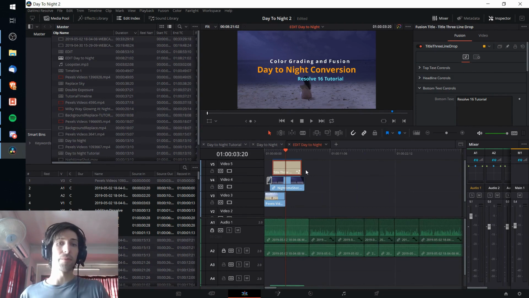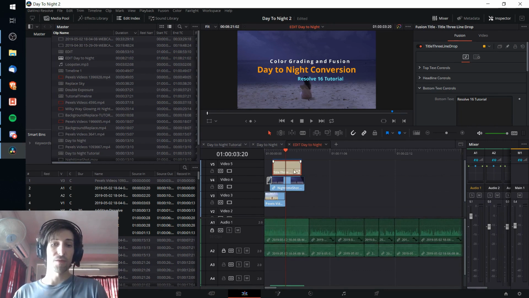So one issue that we might run into is that we'll find that when we import the timeline to a new project, it doesn't include the Fusion title in that new imported timeline. So a workaround for that is that we can export a Fusion composition, or a Fusion title, one and the same, to a Fusion composition settings file, and then import that into our new project.